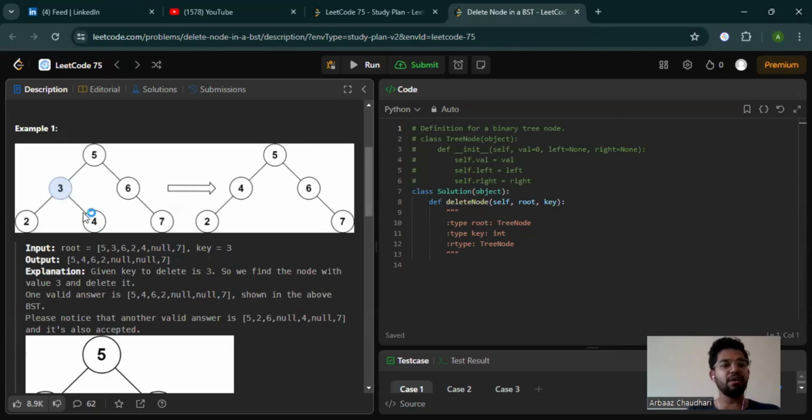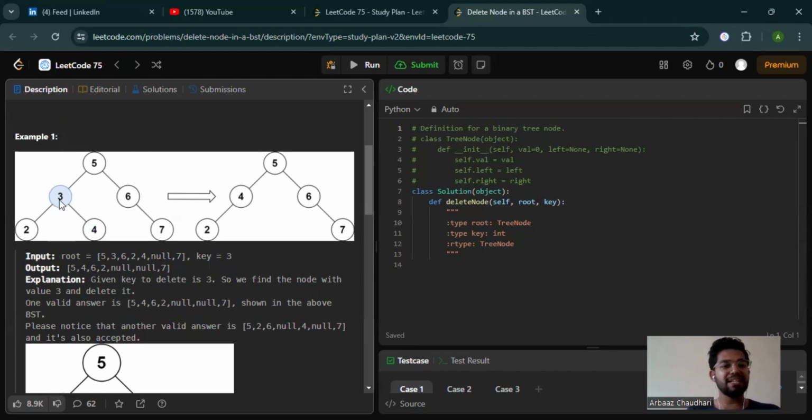In that way, we have to replace the 3 with another node value, which will be from the right side, and it will be the minimum. How will we find the minimum of it? By going as left as possible. Okay.